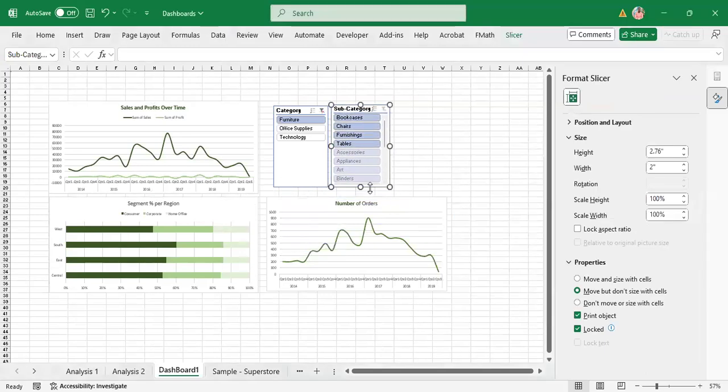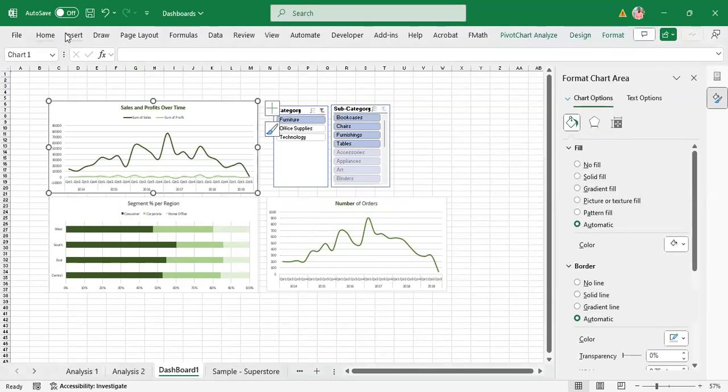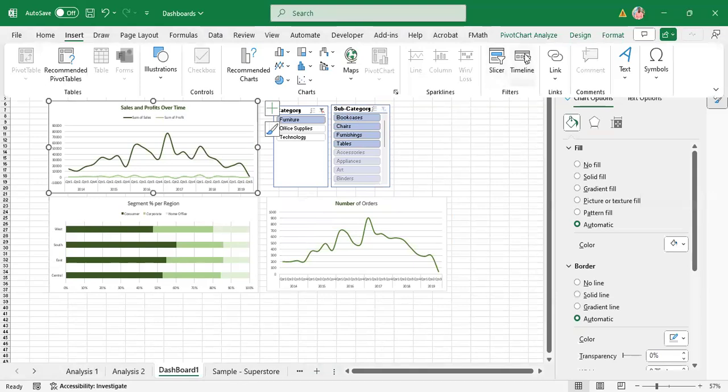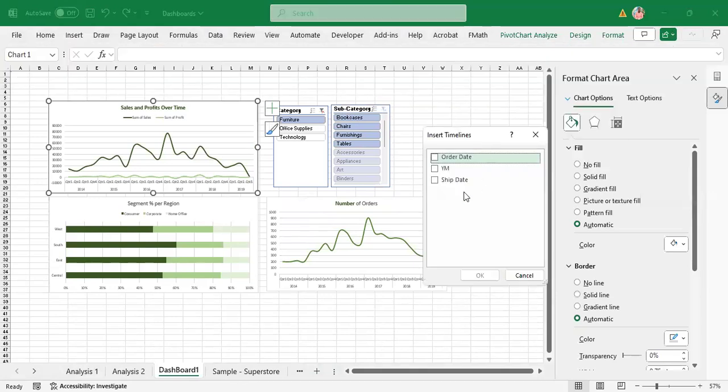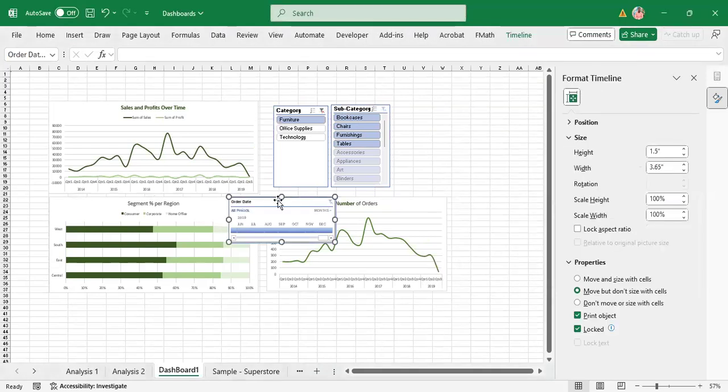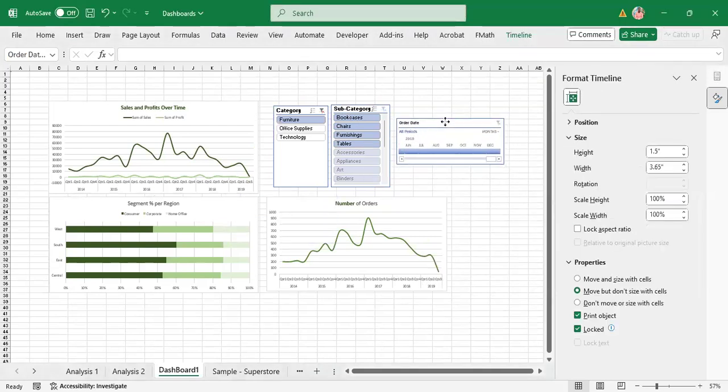So let's add a timeline. Follow the same procedure, then you select Timeline based on order dates.